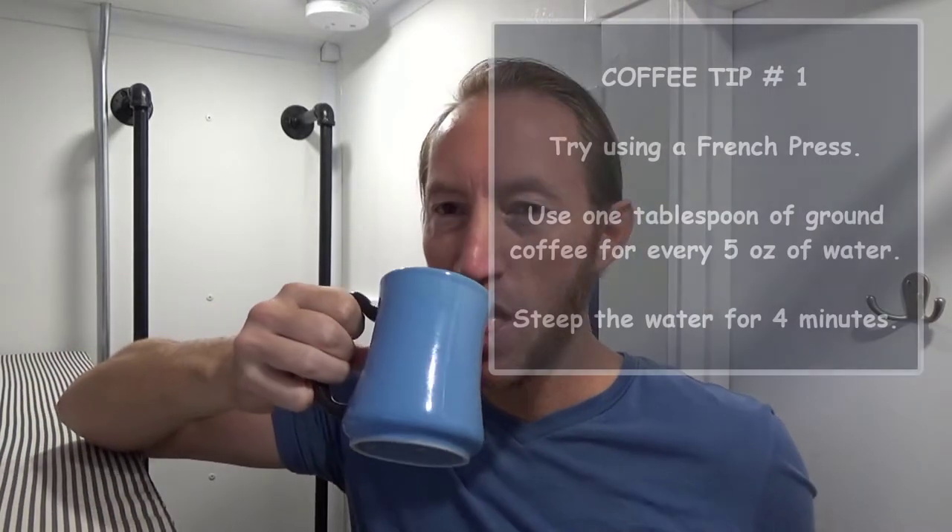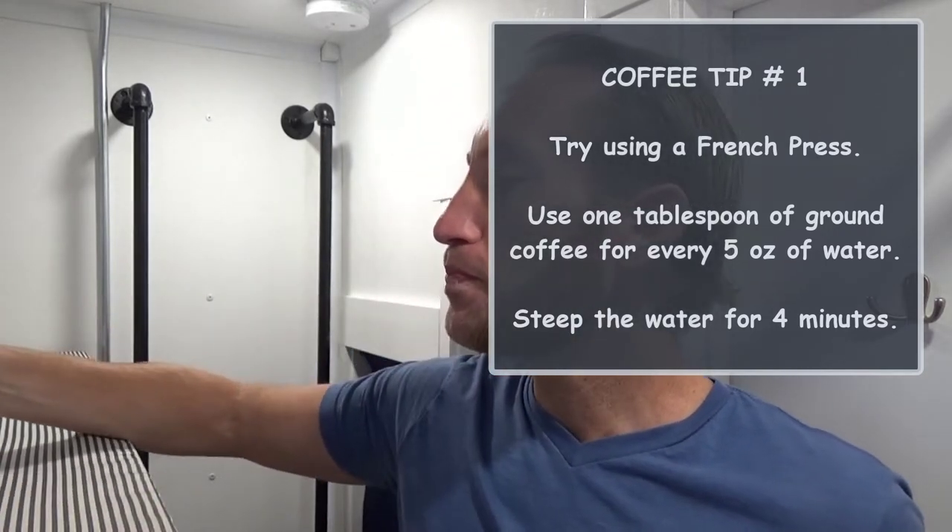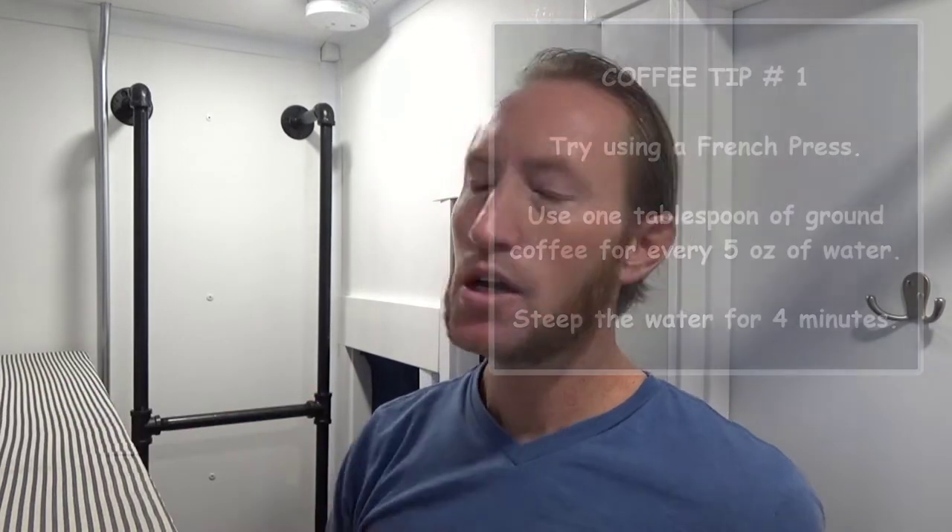The way it works, I drink the coffees twice — first taste I'm just getting an overview and the second taste I'll give them a score. Let's go ahead and get started with this Costa Rican blend from Copper Moon Coffee. Check out this new coffee mug my parents bought me while they were in town from Leadville, Colorado — it's my new favorite mug. This is a Costa Rican blend and I used to own a coffee shop. We brewed Costa Rican coffee every third day — it was considered a varietal. Not picking up any hints of the Costa Rican coffee to be honest with you, but it doesn't taste too bad. We'll see what I find on the second taste.